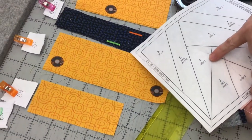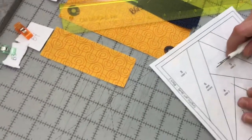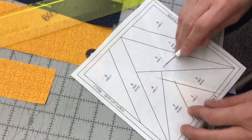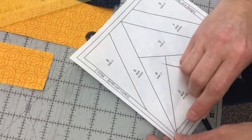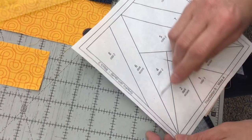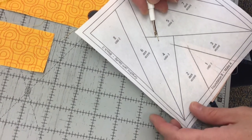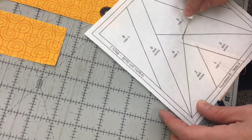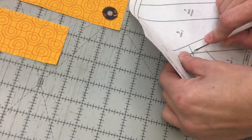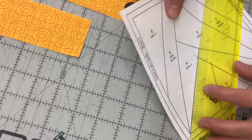Piece four does not attach to piece three. Piece four is over here. So that's okay, but a lot of times the question becomes, what line do I stitch on? Well, let's think that through. If we stitched on this line, piece six isn't there, so there's nothing to attach piece four to. Piece two is already here, so we're going to stitch on the line between piece four and piece two. So I'm going to loosen up that seam that's there from the paper.